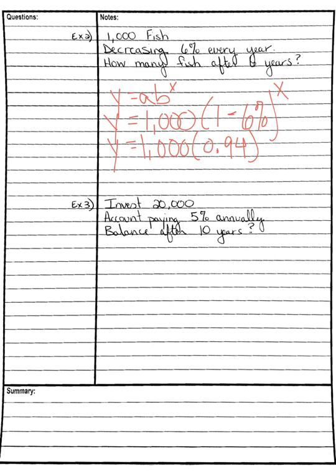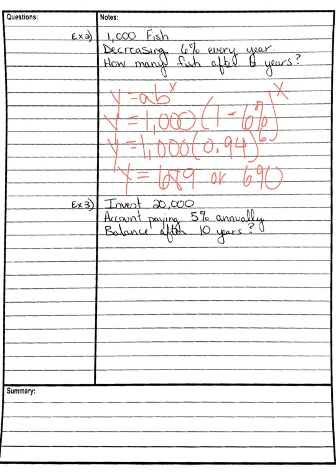And to find out how many fish are left after 6 years, we're going to put that to the power of 6. And if you type this in your calculator just like you see it, you're going to end up with a decimal answer. When we talk about fish, we can't have like half of a live fish. So I would accept either the 689 or 690 fish left. So after 6 years, every year decreasing by 6%, we now have 689 or 690 fish left. We want to round to the nearest whole there. So that's an example of decreasing.